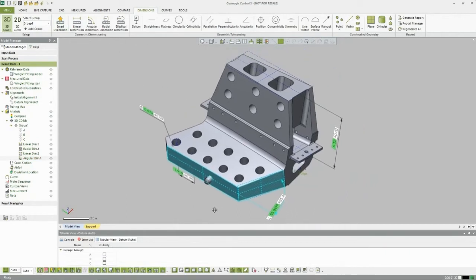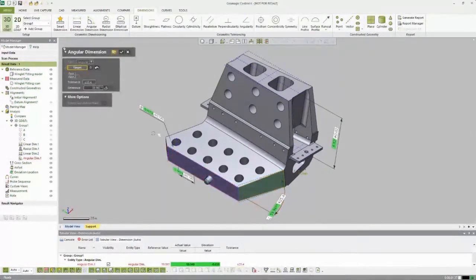What I really like about this software as well, it's very easy to reassign nominal values. So these values here that are in the colored box, they're the nominal dimensions, so they're what the CAD body actually is. So if I look at this part, 59.987 degrees, your drawing probably calls out 60. Maybe somebody who made this model wasn't all that careful with how they made that angle. So I can double click that and I can reassign that reference tolerance to be 60 degrees.